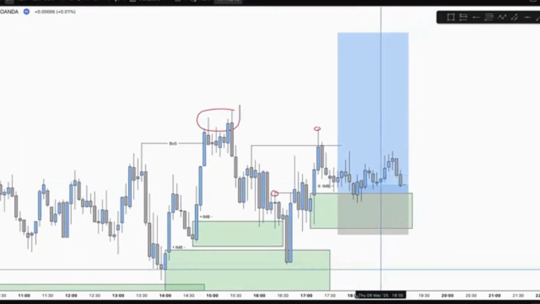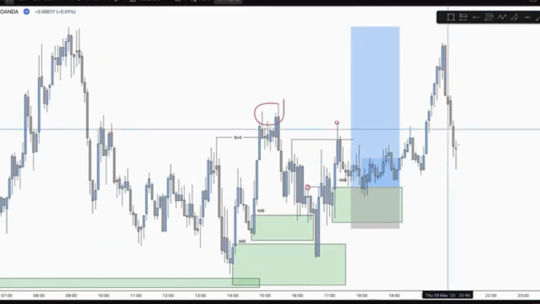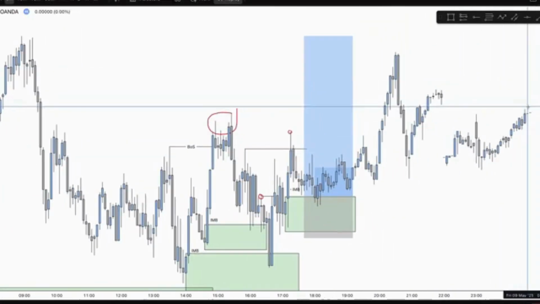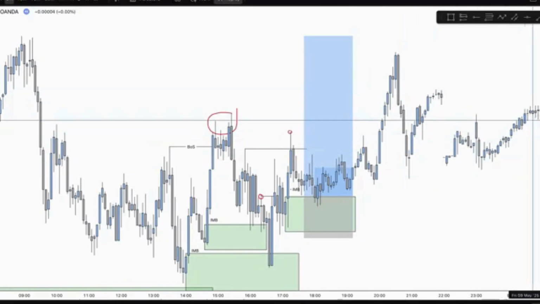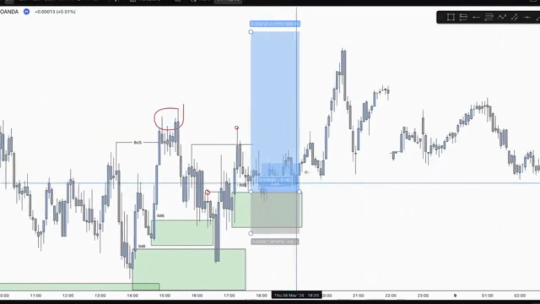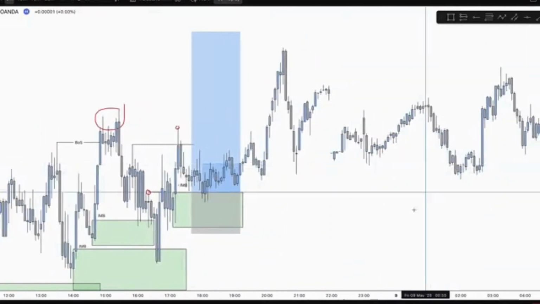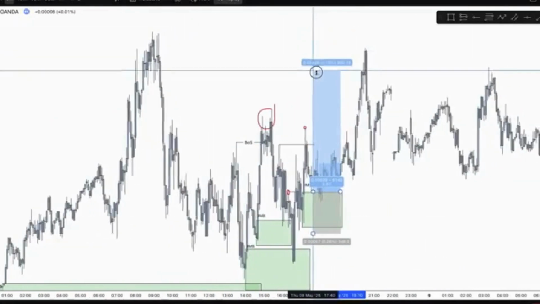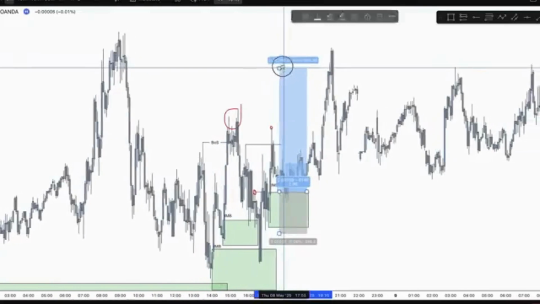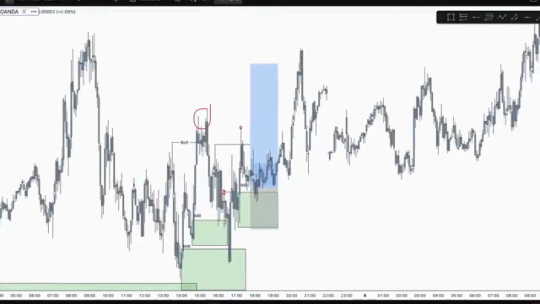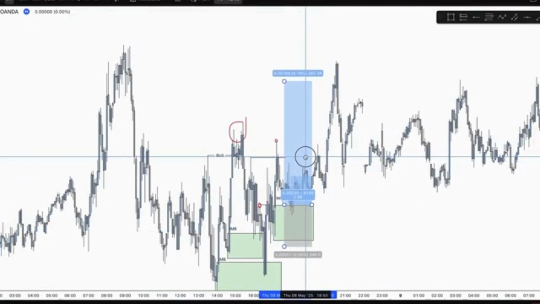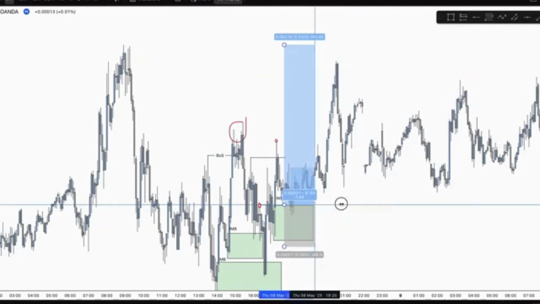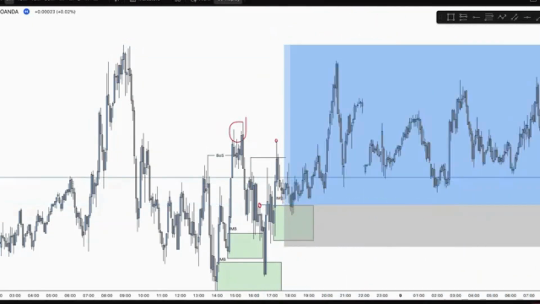Now we get a pullback, fill the demand zone, and then we get a drive to the upside. And this market is taking its time, but we've now pretty much created a new bullish trend, right? We saw a drive up, we've pulled back down, we found footing around here. Had we taken the profits at that supply zone, we'd be out already for around a 3-hour trade. But given at the time it needed, it's actually taken a bit longer, but still follows through with that movement of taking us into new highs and providing an opportunity there for a good trade.